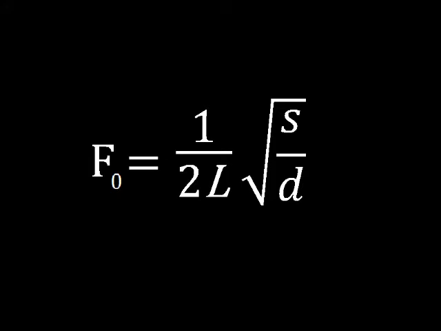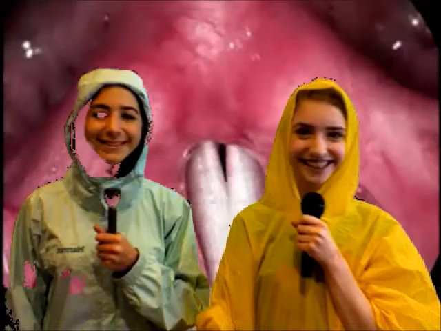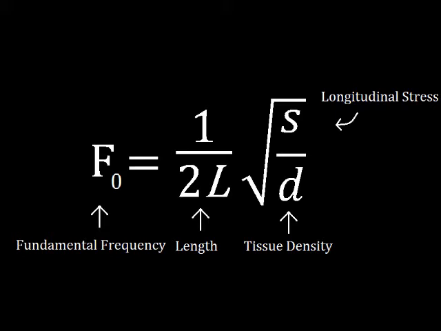The following equation shows how both length and tension are factors that contribute to the pitch of the voice: F0 equals 1 divided by twice the length of the vocal folds, multiplied by the square root of longitudinal stress divided by density. In this equation, F0 is the fundamental frequency, L is the length of the vocal folds, S is the longitudinal stress or stress in the direction of the tissue fibers, and D is the density of the vocal fold tissue. Keep in mind that this equation is an approximation based on the assumption that the vocal folds are consistently thin, continuously stressed, and fixed on both ends of the larynx. This equation shows that the pitch of the human voice is in an inverse relationship with the length of the vocal folds, but is directly proportional to the square root of the stress of the vocal folds.